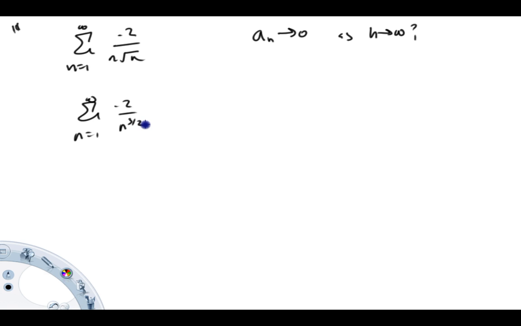So this thing is of the correct form to be a p-series, the p would be 3 halves, and p-series are convergent for values of p greater than 1. So what we're looking at here is a convergent p-series.